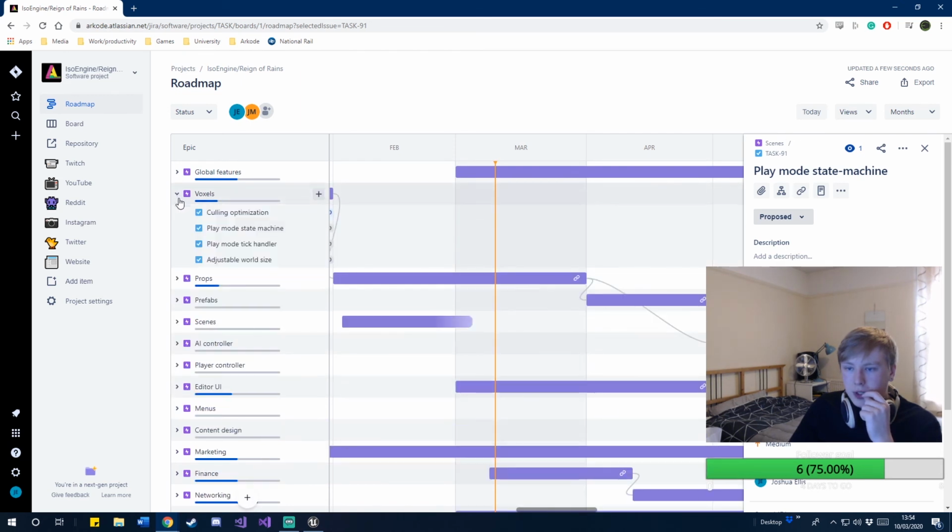So I dealt with props, let me just have a look here. So these can actually be removed since they're technically duplicate issues. I will obviously need to break it up into voxel and prop tick mode, but they'll be handled in the same way.